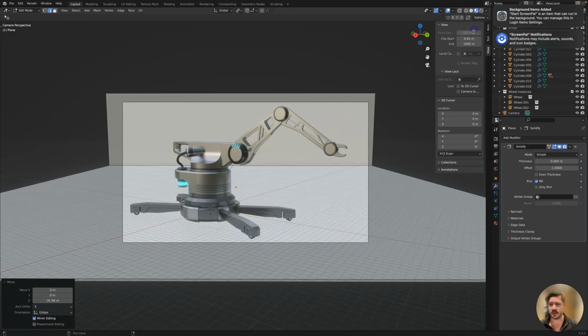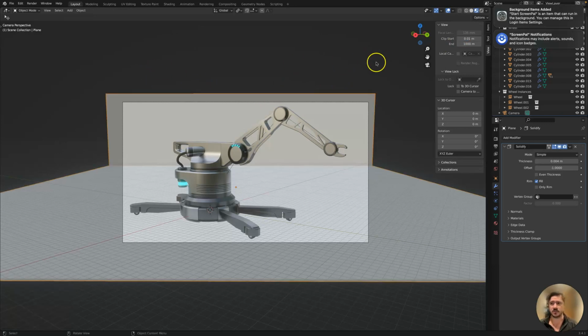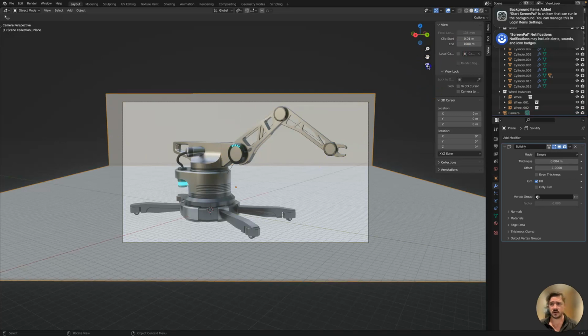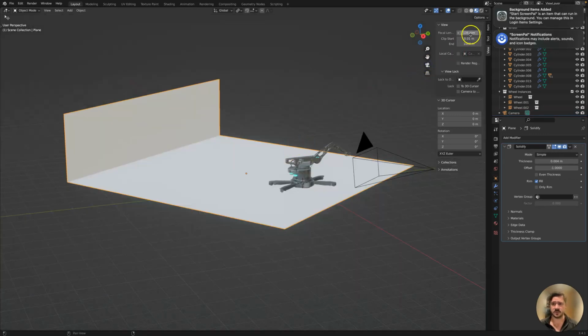While you're in the camera, by the way, make sure you set the focal length of the camera. I'm in edit mode, so I can't do it. I'm going to switch back here into object mode. So when you've got the camera selected, I'm just going to select it right here. Set the size or the focal length of the camera to 135 millimeters, just in case yours is different. Then I'm going to go back here. I'm going to go to this view mode. Yeah, so focal length of 135 millimeters is nice.